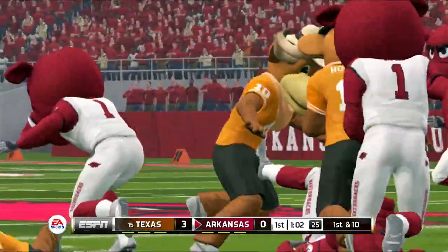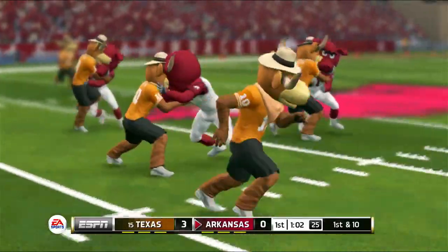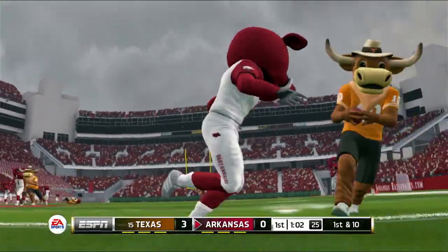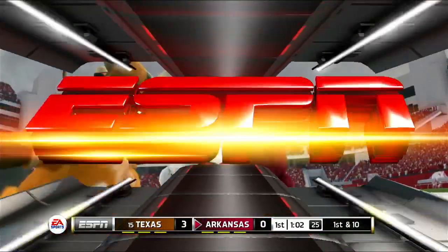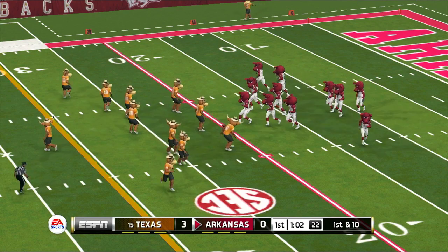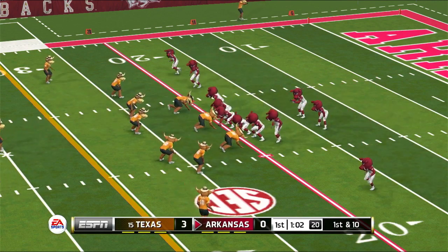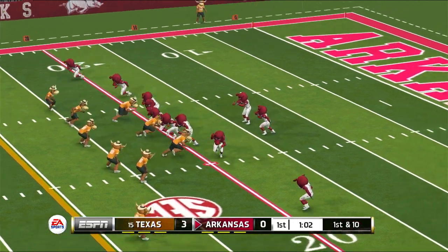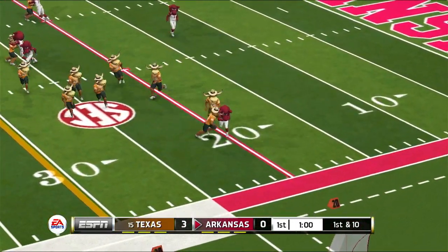This punt goes over the goal line, and this will be... Boy, this is just a defensive battle so far, Kirk. Well, it's a combination of a couple things, Brad. I think the defenses are playing well, but I think the offenses at this point are making it a little bit easier for them. So let's see if these offenses can get it going a little bit to try to challenge these defenses. You never like to have to play from behind, but a deficit this manageable shouldn't be in the front of their minds. They just need to go out there and play.